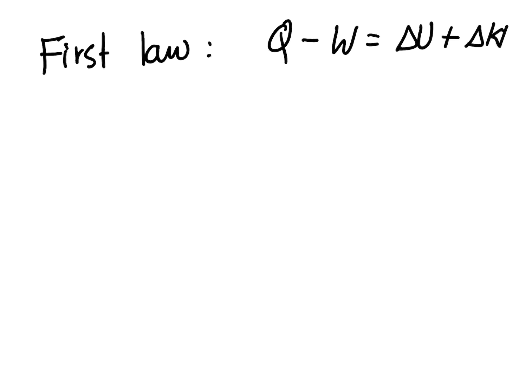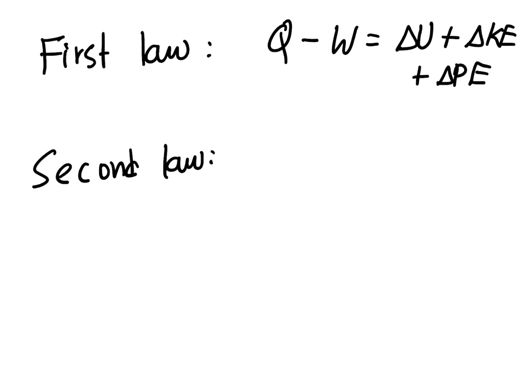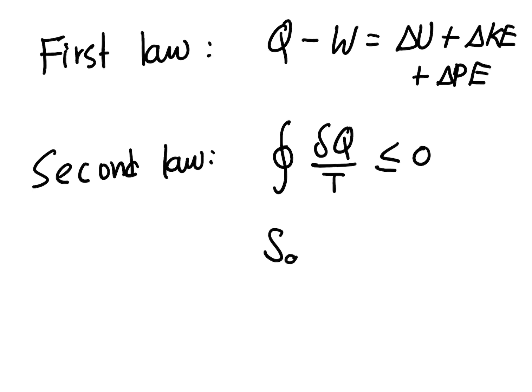A closing remark about energy and entropy. We saw the first law, which says Q minus W equals delta U plus delta KE plus delta PE. This is the first law, which gives a balance of energy in a process or between the different states of a process. The second law is written in a variety of ways. One of them is to write it in terms of the Clausius inequality. The other is to write it in terms of entropy generated.